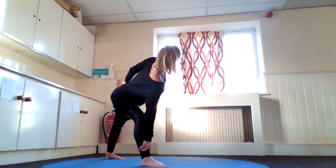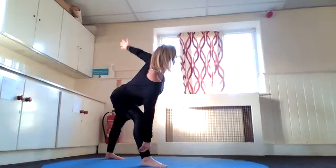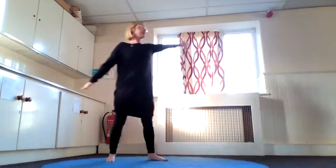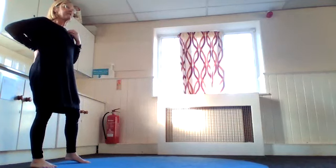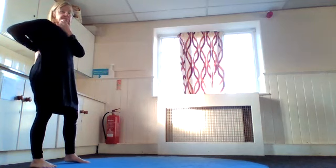Imagine you're doing this against a wall, that we're now bringing that left shoulder up towards the wall behind you. And then if you can, spread your fingers and reach your left hand up. Imagine you're turning left on a bicycle, that's it. So your hand is going directly out. Spread your fingers, from your thumb to your little finger. That's it.